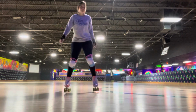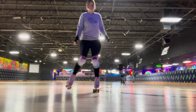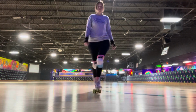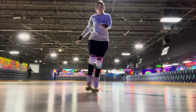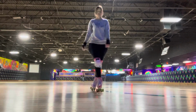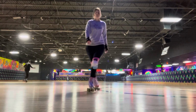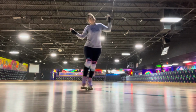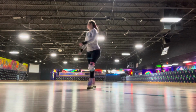Sometimes you just don't have enough space to do all this, so do them like this, cross over. And here's our advanced move, just cross, cross, cross, cross, but lift those knees. Lift those knees when you're doing those crossovers. Do not do a round the world move. Always lift your knees. It really changes the way a crossover feels if you're lifting your knees. And eventually you can do stuff like this once you get used to crossovers. Here's a little dance, but that is not part of the warm up.